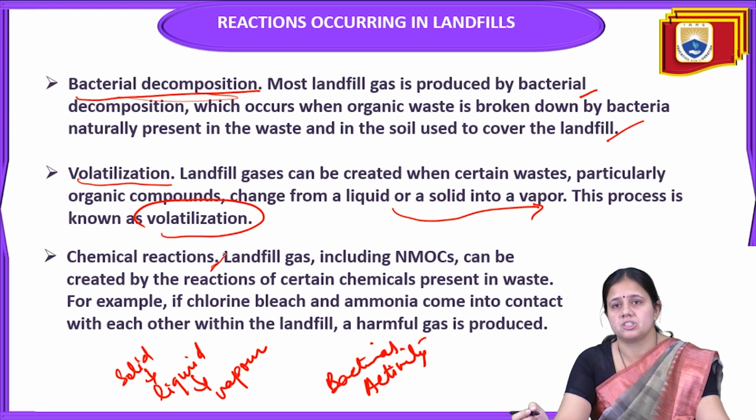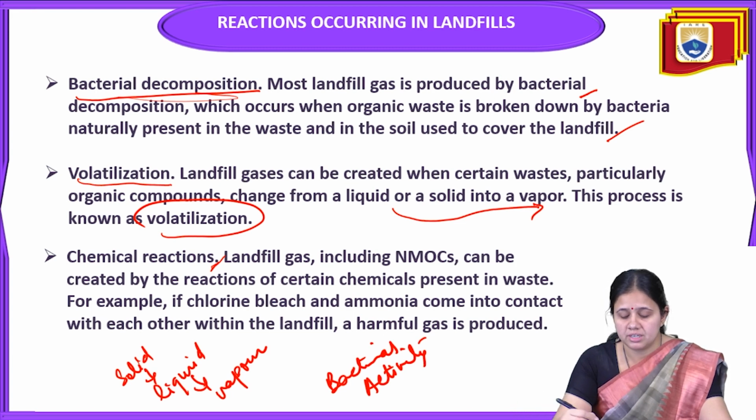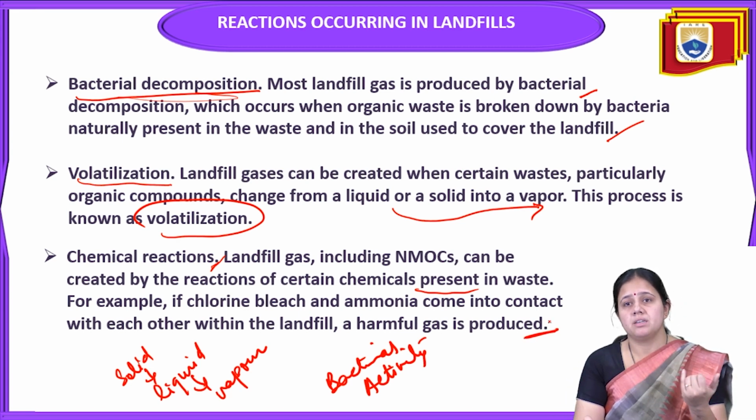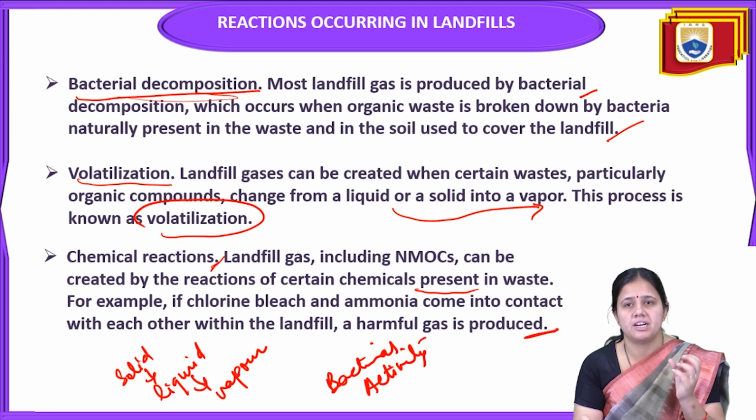Next, chemical reaction. Chemical reaction will include landfill gas like NMOC, which can be created by the reaction of certain chemicals present in the waste. For example, if chlorine bleach and ammonia come into contact with each other within the landfill, a very harmful gas will be produced. Very low molecular organic compounds are there.